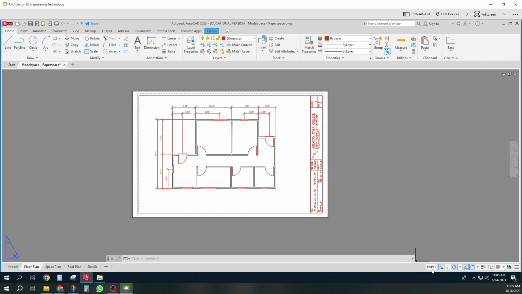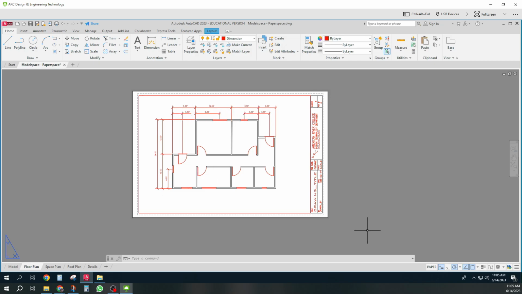So right now, I'm looking at a piece of paper on the layout, and all I can touch are these dimensions that I've put on it. I don't touch the walls. I can touch the title block. I can touch the viewport, which defines what I'm going to see. And I can touch what I've written on the piece of paper.